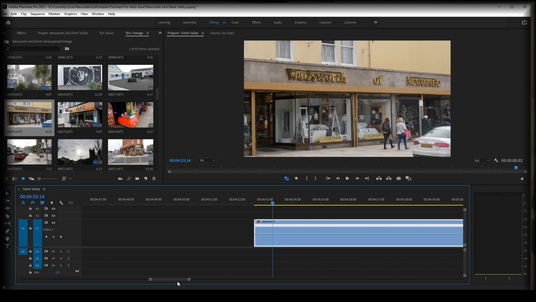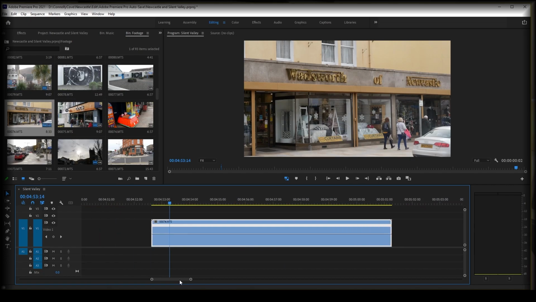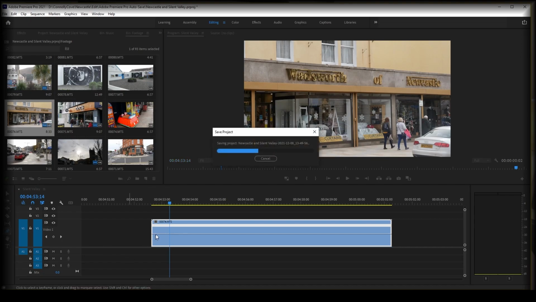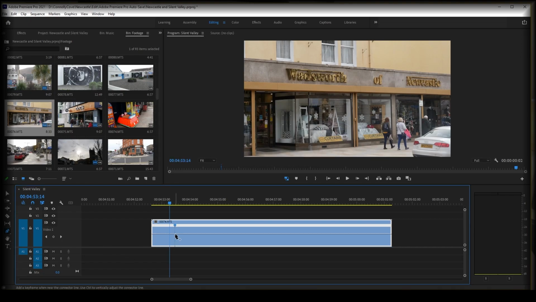Okay, so we'll zoom in a little and drag it over so we've got our clip right where we want it, and then we're going to go down to our pen tool. And what we're going to do is set a marker, and then with the left cursor, we're going to click and hold, and just drag out. So now what this has done is created a midpoint, so anything left of this is completely different to anything on the right. This is letting Premiere know that that's where the speed change is going to occur, or the ramp as we would call it.